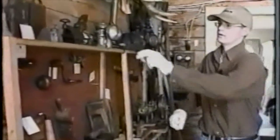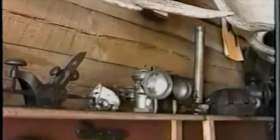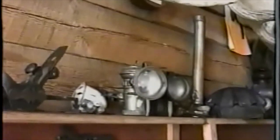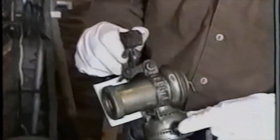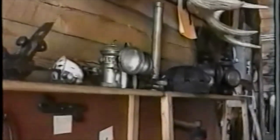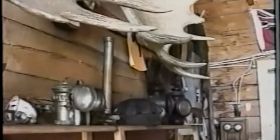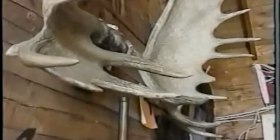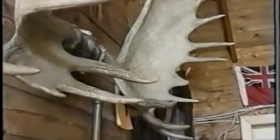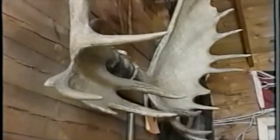We have an old bicycle horn — sounds more like a duck call to me. And we have some bicycle lanterns from America in 1913 — very good detail, with little shiny stones in there, kerosene themselves. Then we have moose antlers here — quite an impressive rack. It says here it's the second largest in Alberta, but I'm pretty sure they're not the second largest anymore, even though they are quite impressive.